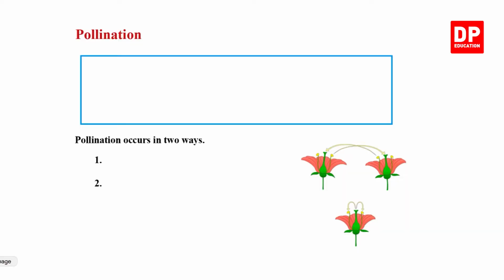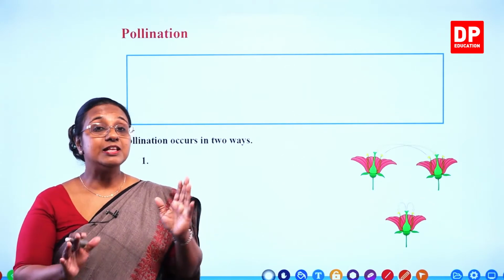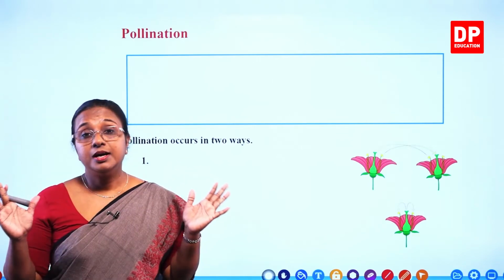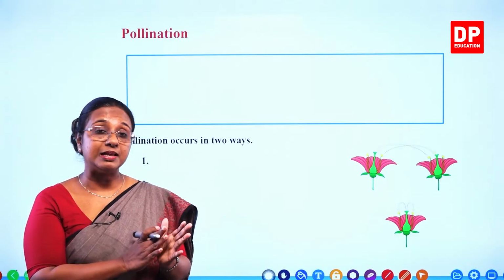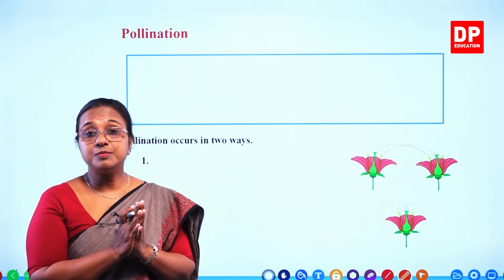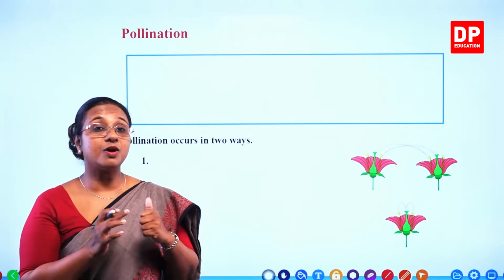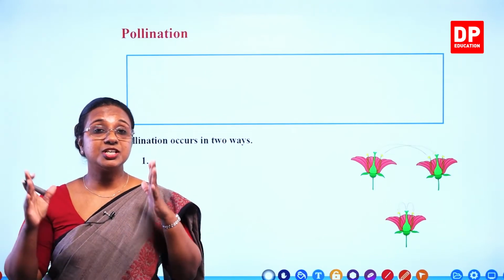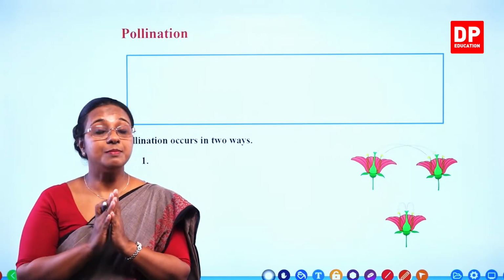So then, we will be moving on to the process of reproduction, that is sexual reproduction in plants. The first step of reproduction is pollination. So you all know the flower is the reproductive structure. Now we have discussed the androecium, male reproductive structure. Inside that, the pollens are produced. So there it comes to the matured stage with all the pollens inside the pollen sacs of the anther. Then we have the female reproductive structure. Inside the ovaries, there are the ovules produced. Now, they are also in the mature stage.